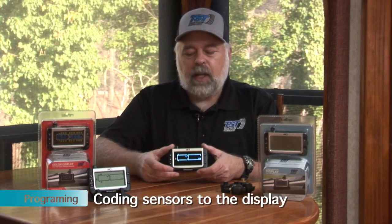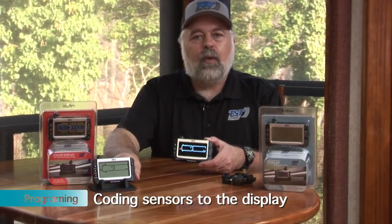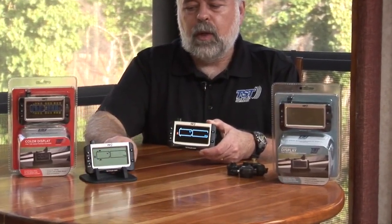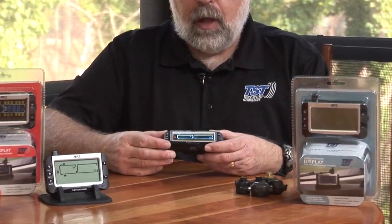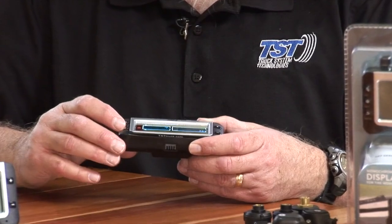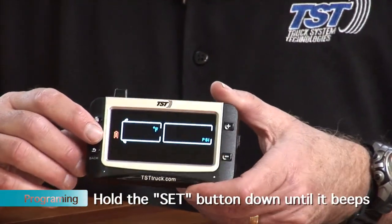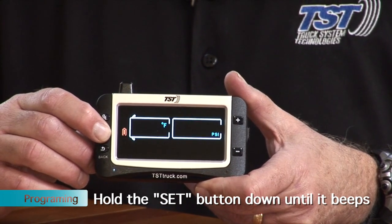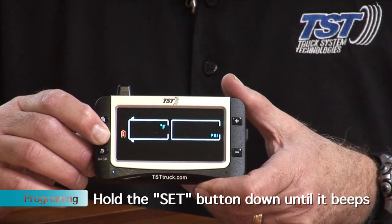So that being said, I'm going to show you how to program this. We're starting with kind of a clean slate on this one. As you saw on the monochrome, we do have a couple of sensors programmed to it so that you can see what it looks like. But with the color display, we're going to start by getting into the programming mode. You do that every time by holding the set button down until it beeps, and then you release it.